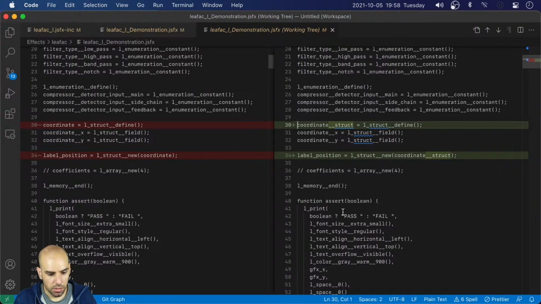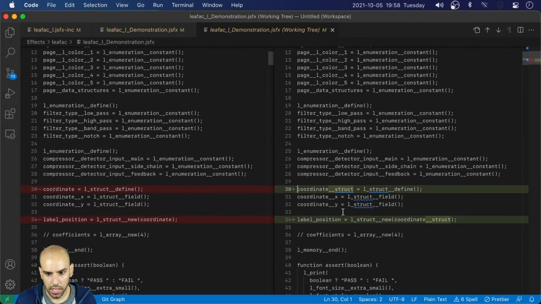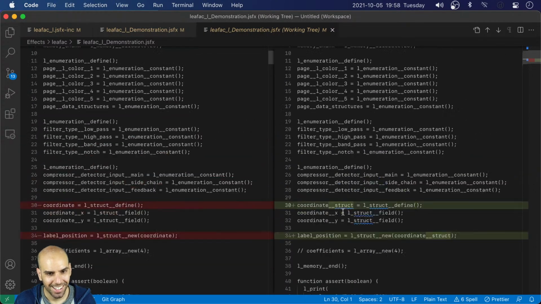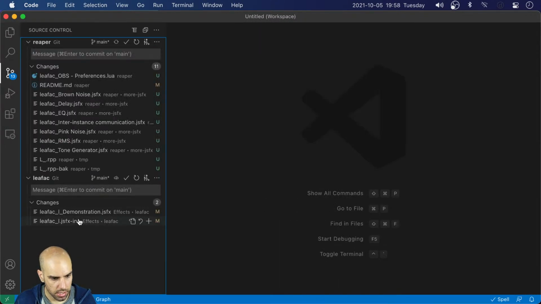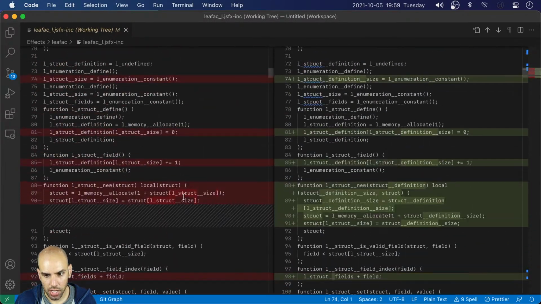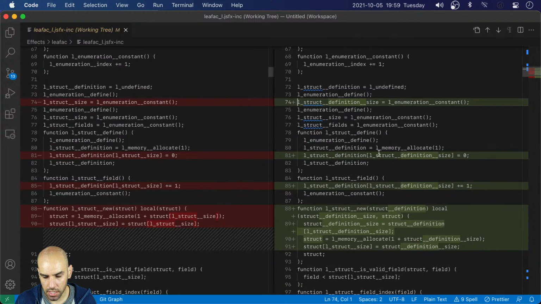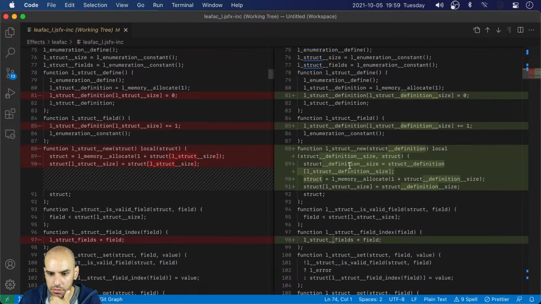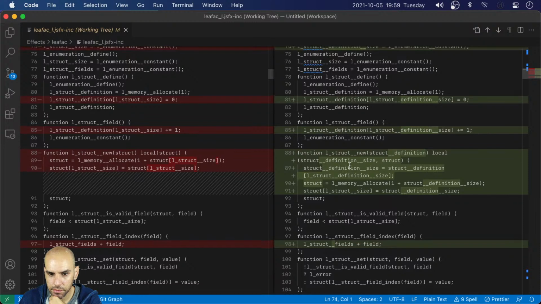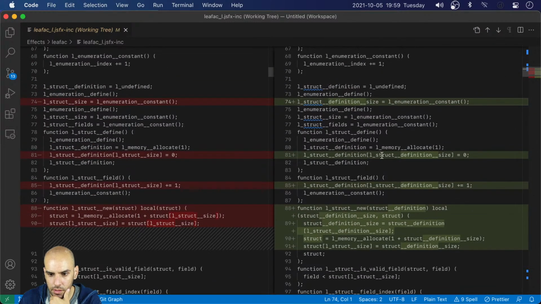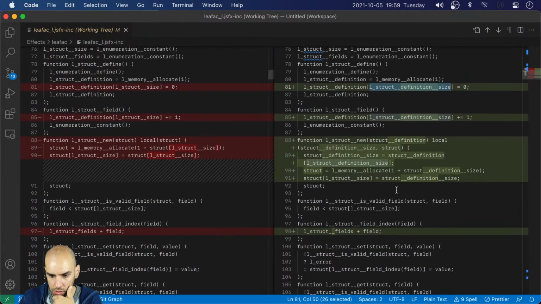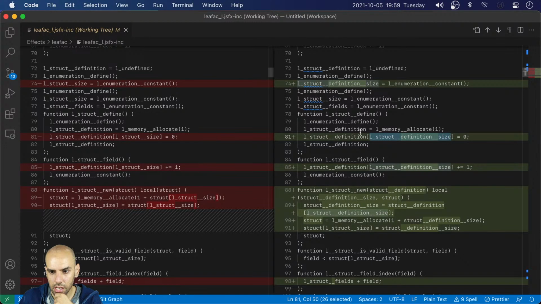Let's commit what I have, answer both questions, and get out of here, because we did not do anything that we proposed, but we did something else, which is bounce checking, which is a good thing to do. Let's see what we changed. Let's start with a library. So we changed the name of this variable to be definition size. And everywhere where I'm indexing into a definition, I'm using that variable instead. Yeah, looks good.